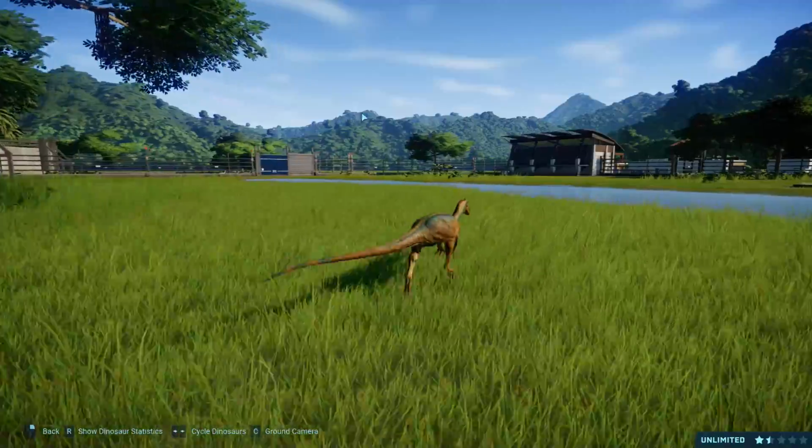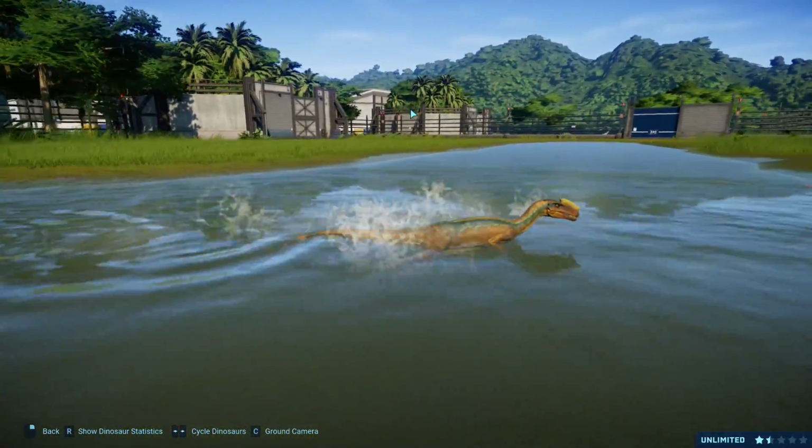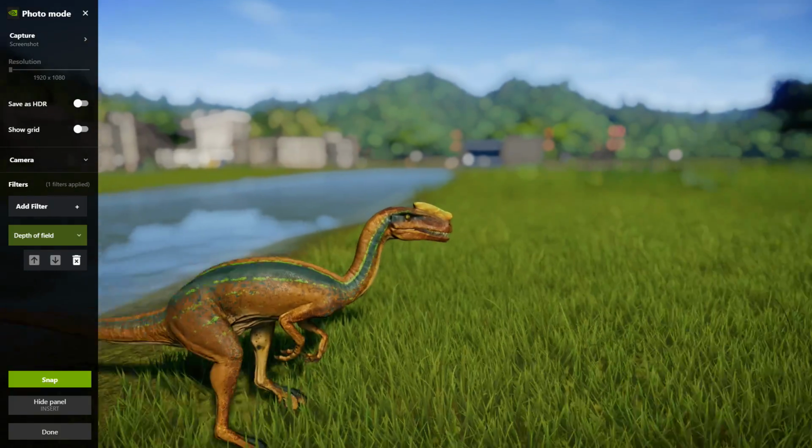I really like the noise effects. They're quite Troodon-esque, but a little bit less high-pitched. They sound a little bit less like the Compy, which makes sense. It's a slightly bigger dinosaur, so it should have slightly deeper vocals, you'd assume.